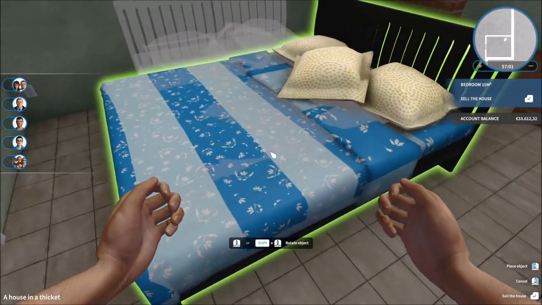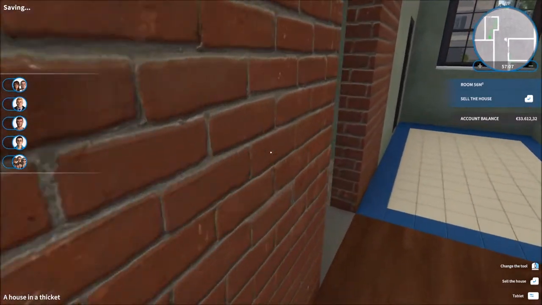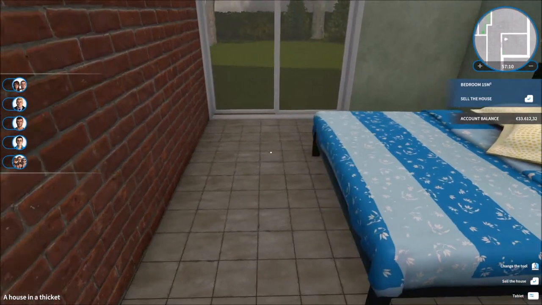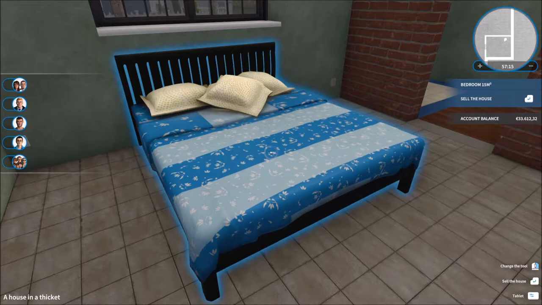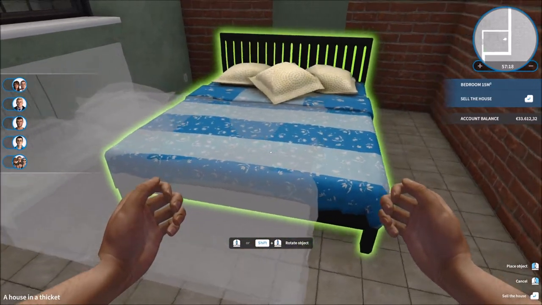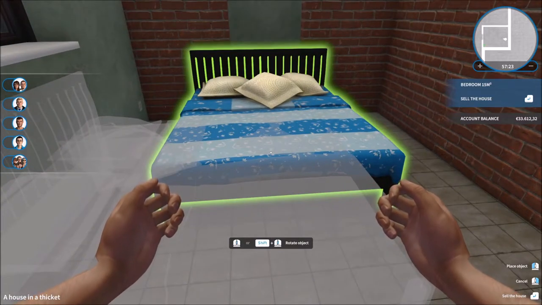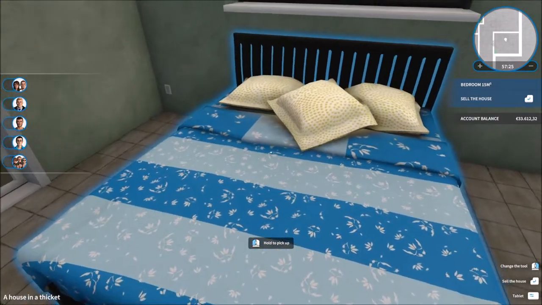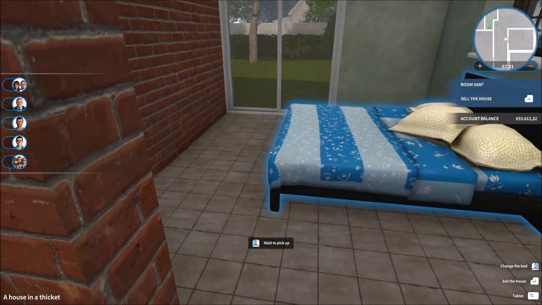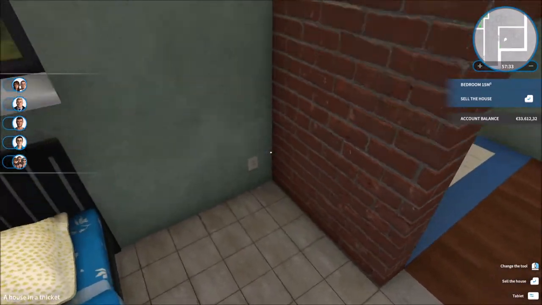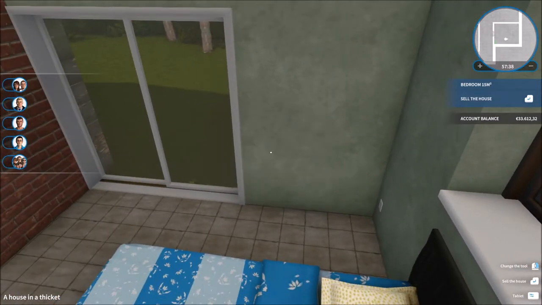Oh, hold on. What if I put the doorway here? What difference does that make? I could have the bed... So the bed could be here, like this. Bit of a gap on that side. Like here. Doorway on that side, but then where's the cupboard going to go? Now, I think this is going to go here. Which is not great. It's centred under the window. I think that will do. And then cupboards either side of the door, probably, I'd imagine. Maybe another one here. Not a lot of space.